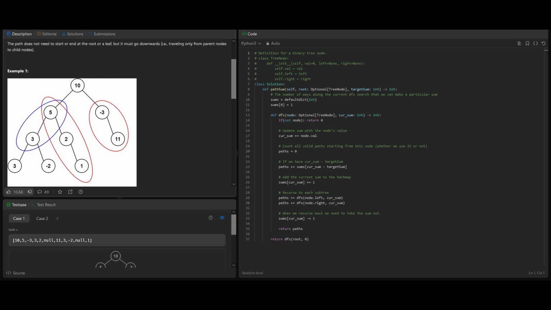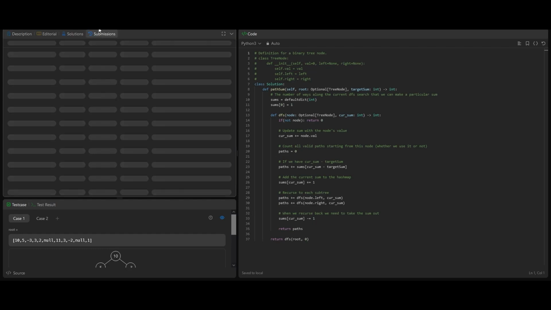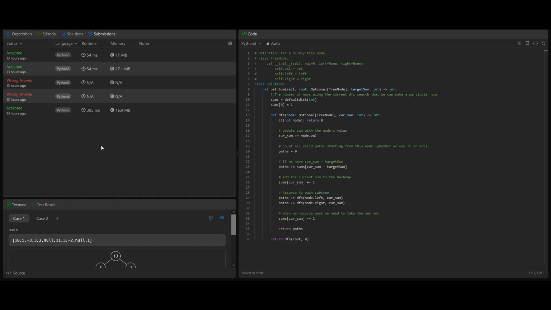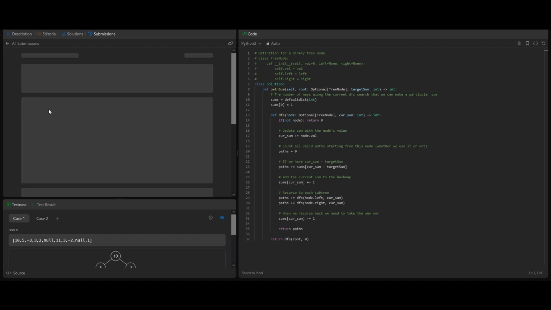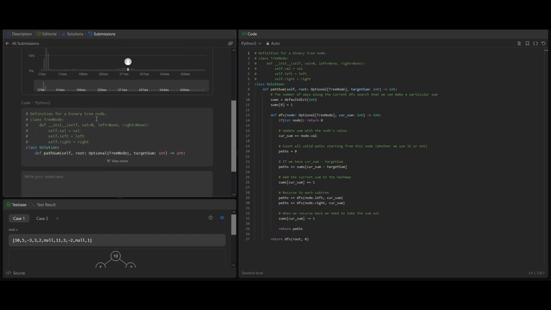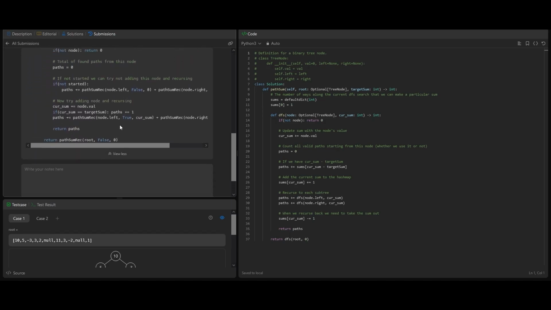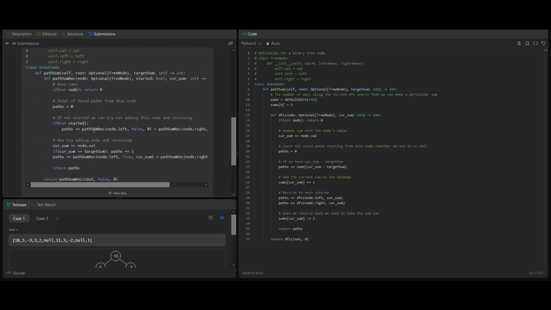Now, let's think about how we're going to solve this. You might be first tempted to go for a recursive solution where every time we get to a new node, we start the path if it hasn't already started, and otherwise we continue it. But if you do try this, you'll see this is my first attempt. There's going to be a lot of recursive calls.